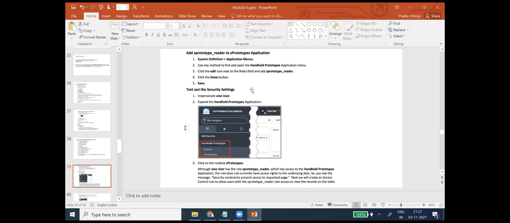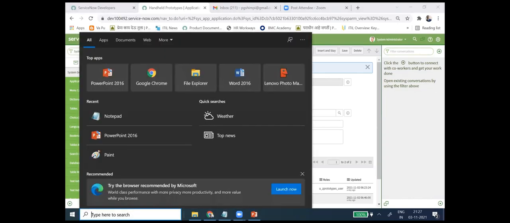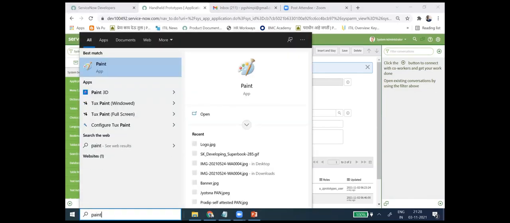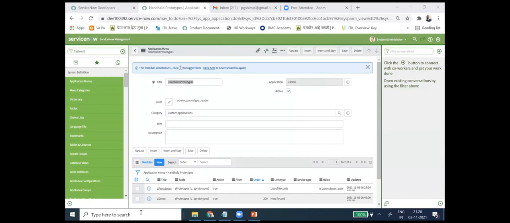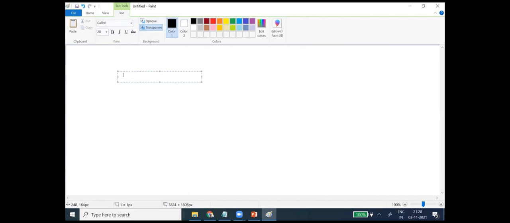Now let's test what we have done. Now let me show you something. My screen is shared now, right? Are you able to see the paint? Yes. What we did, we create one user first. Okay, it's very difficult to show you here. How can I show you?